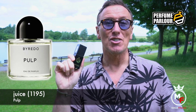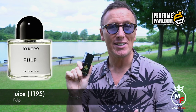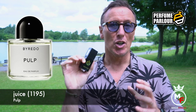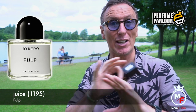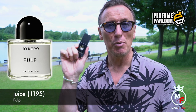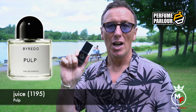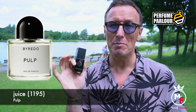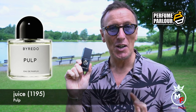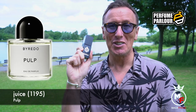I actually think this is a really interesting and creative piece of perfumery, and definitely one of the standout ones for me in this haul. However, it would also be one of the last ones that I'd recommend to anyone as a blind buy, so I'd say you just need to approach this one with a bit of caution. But you're definitely missing out if you haven't already experienced it, so I'd say definitely give it a go, because it's certainly something you won't have smelt before.